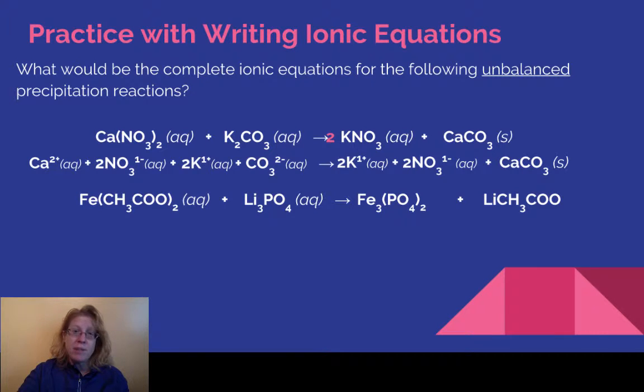The next step is to balance the equation. So we have to use some coefficients out here. I see over on the left that we've got 2 acetates and 3 lithiums, so this is going to be kind of a mess for us. Or you can start balancing this thing out if you really want to. That's our big molecule right there. We've got all kinds of things going on.